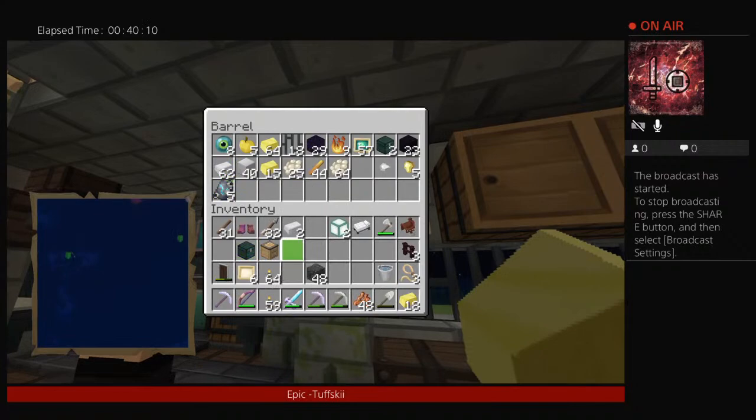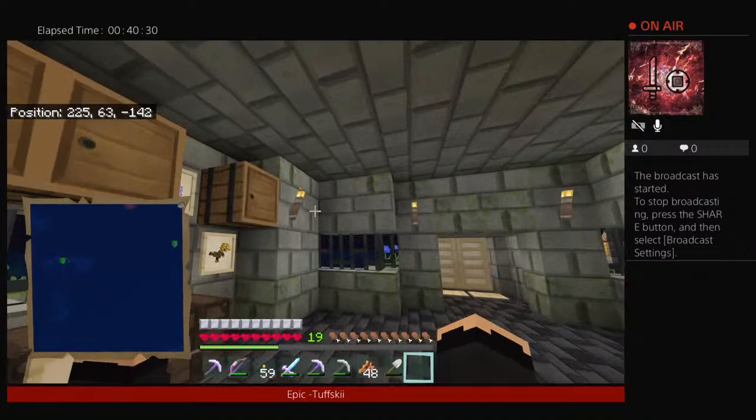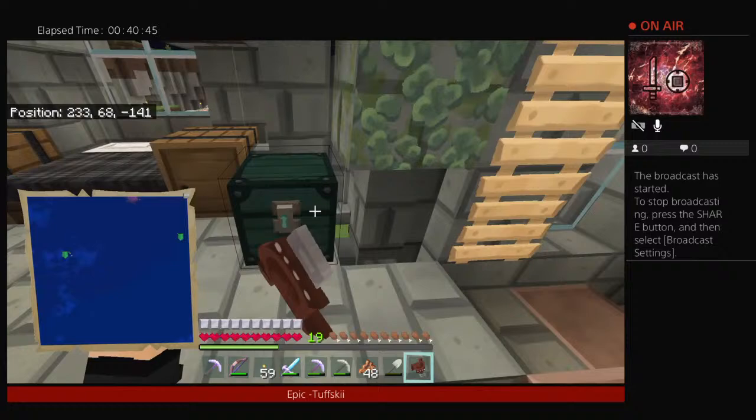I will start trading those things, the gold bars. Is it gold ingot? What is it called? Yeah, gold ingot. I'll leave these here. You can have those. I did not find any of those, although I should keep it in my ender chest. Let's see. Okay.